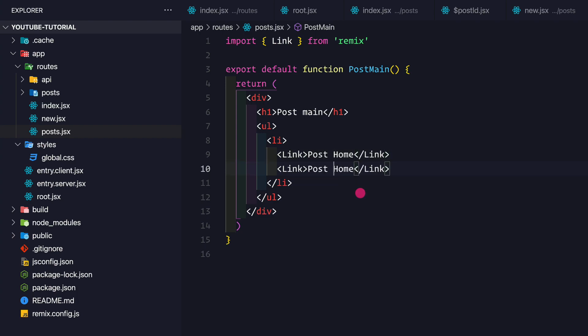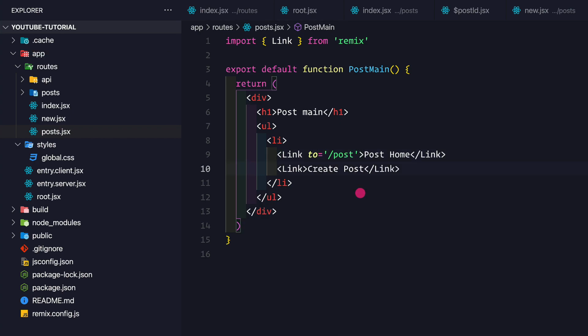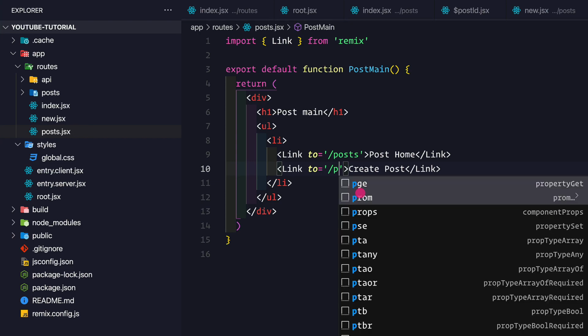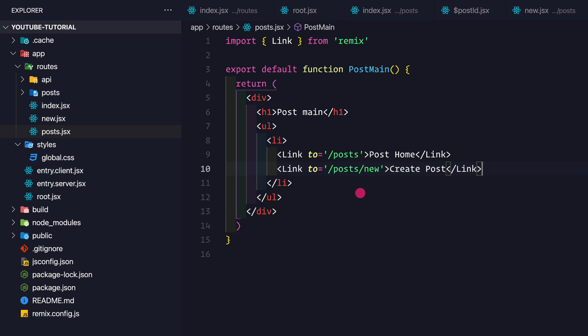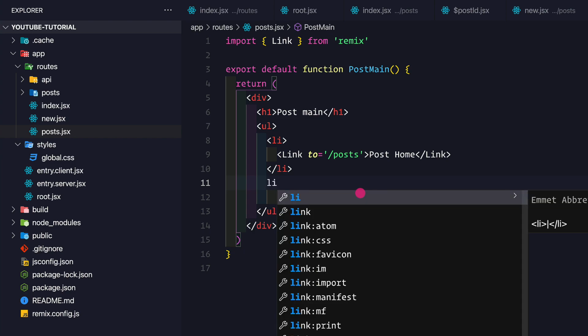Let me create one more link, called Create Post, and it would take us to /post/new. This link should be inside another li. Let me save this, and now watch what would happen.